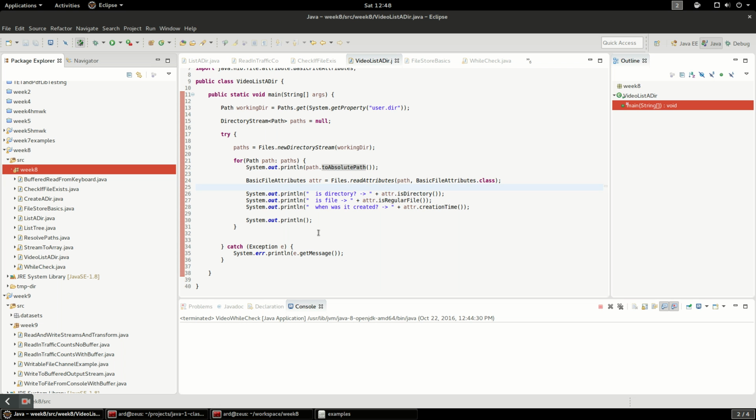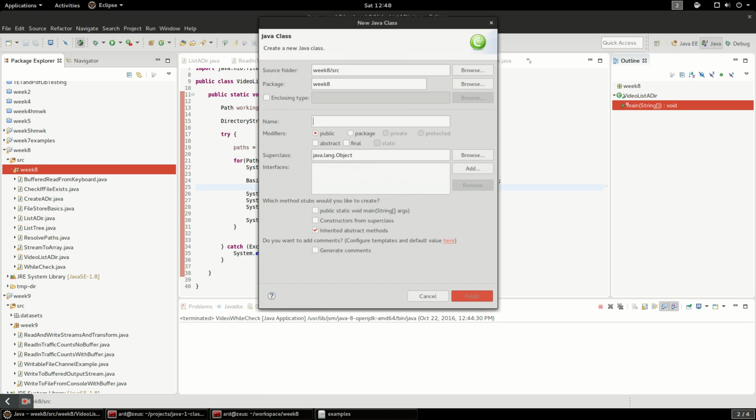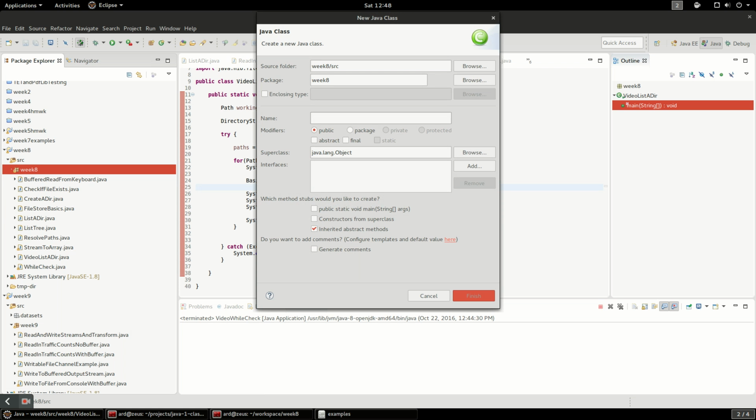In this video, I'm going to create a while loop that takes input from the user in a scanner, validates that it's valid, and then will either go ahead onto the next loop in the while loop and try to get more input from the user, or it will continue on through the program. So what we're doing here is creating a control flow for reading input from the user and validating it.